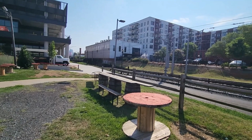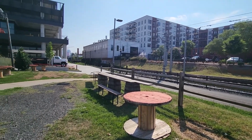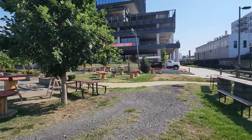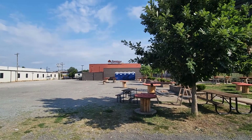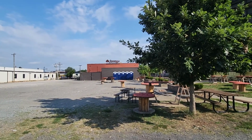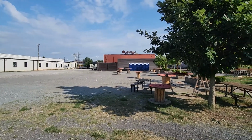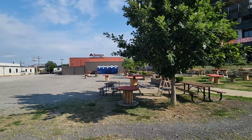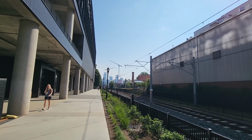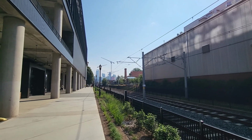So Sycamore is right along the rail line right here. Got your sidewalks, everything. So if you're walking by and you're not quite sure where Sycamore is, check out the sign right above there. It lights up at nighttime, so you can see it right here. Got plenty of parking right here too. But I personally park somewhere else and take the rail line in, just walk over here. Check that out. Just building and building all the time in South End.